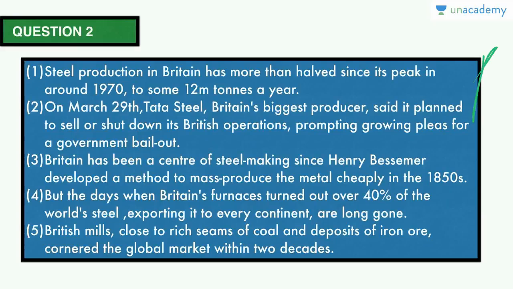I am still skeptical between 1 and 2, but I would go ahead and mark 1 as the odd one out, because there is no reason for us to talk about the overall steel production halving since 1970. There is no connection. There is no reason for us to have a discussion on what it has been since 1970. We're not ending at 1970. We're ending way before that, and if we're ending so far behind, we should be talking about something very recent. So probably this is the odd one out. Yes, that is the one.